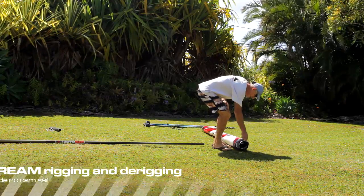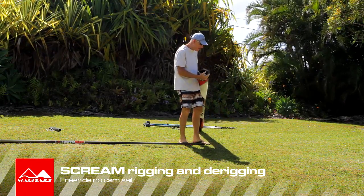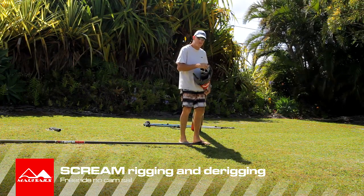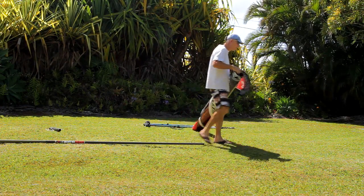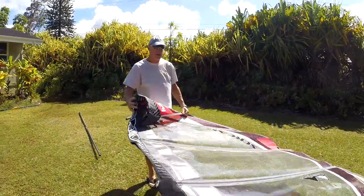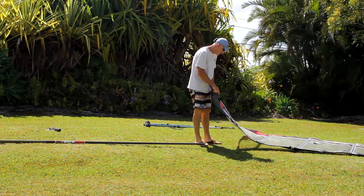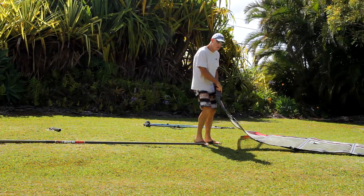So I already have the sail out of the bag, I have the mast together, I have my extension set at the right extension, and I have my boom set already. So I'm going to roll the sail out. Now the Scream has no cams, so it's quite easy to rig. You just got to slide the mast into the sleeve all the way to the top.